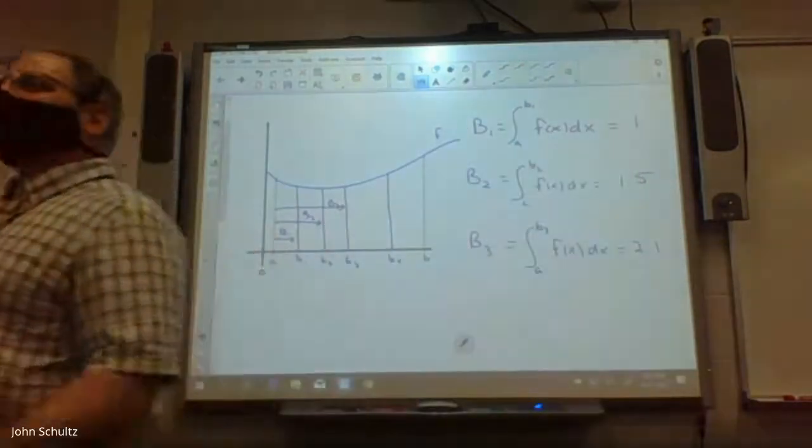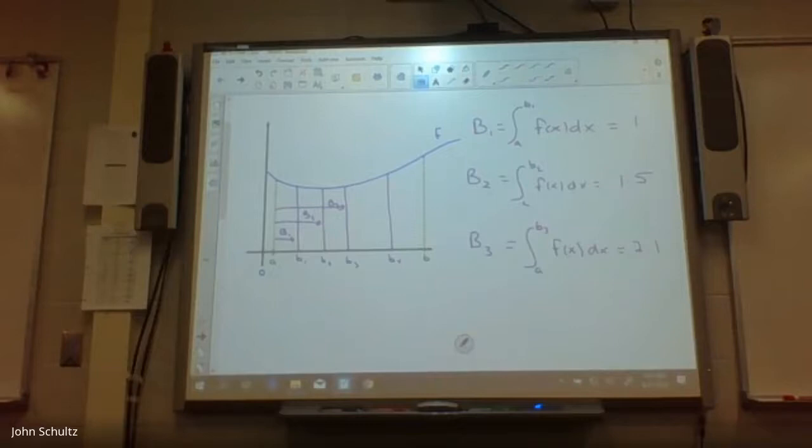Okay. I don't want to give the idea that I'm adding the same amount of area all the time because obviously I have no clue. I don't know what the function is, right? I just want you to understand that when I do a definite integral, I get a number all the time. That's why the calculator can do a definite integral for you, right? It'll actually find the value of that area if you give it the function, yes?